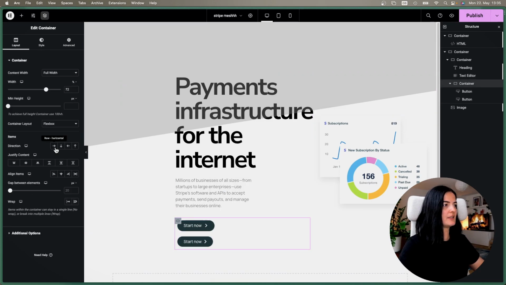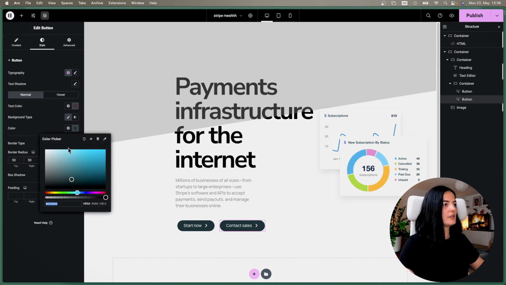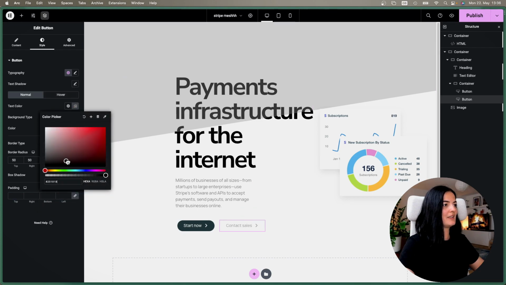Let me just set this to horizontal, duplicate, done. I'm gonna change the text to say contact sales, and I will make the background transparent, and I will change the text to be I think this color. It's not that important at the end of the day.